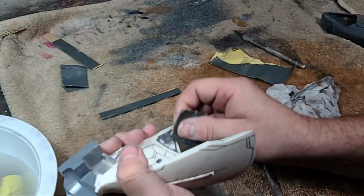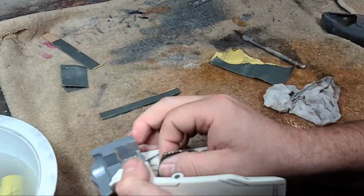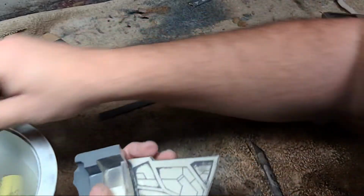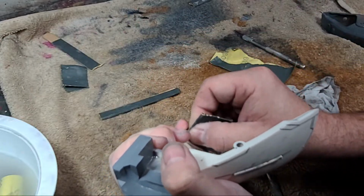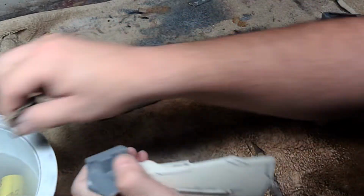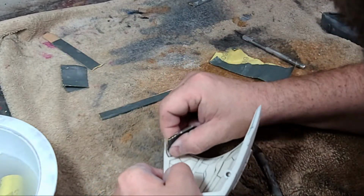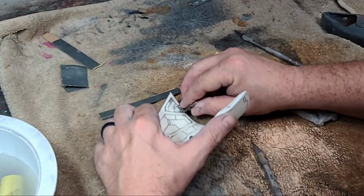I'm almost done with this first part, guys. This is exciting stuff. Almost done sanding the first part. As I said, this first round of primer is just really a sanding guide. I'm not even sure if I'm in camera, probably not.